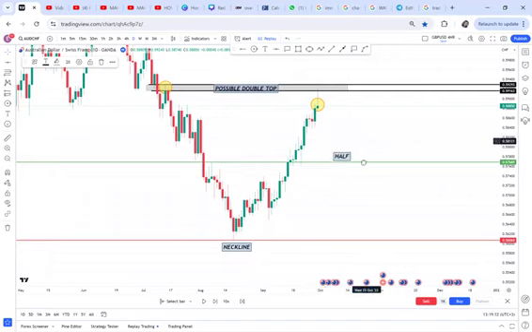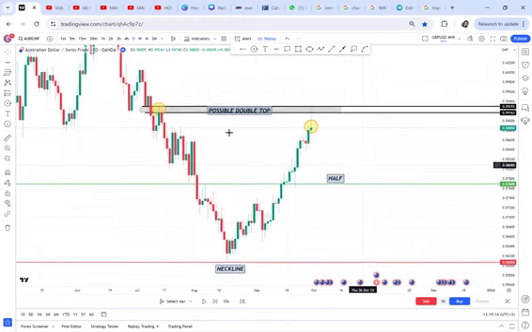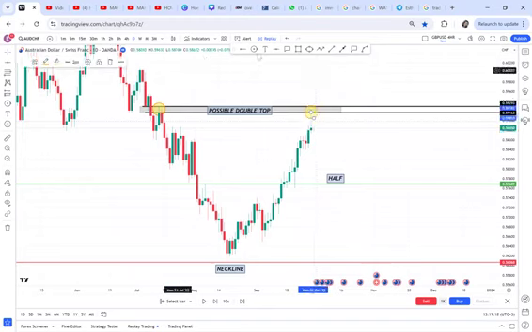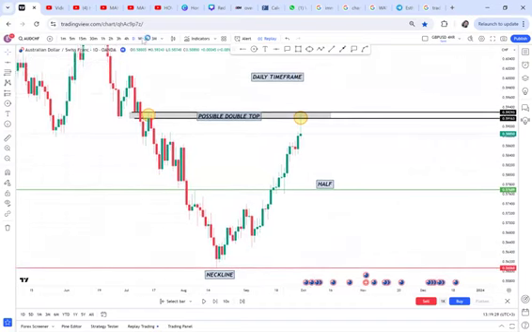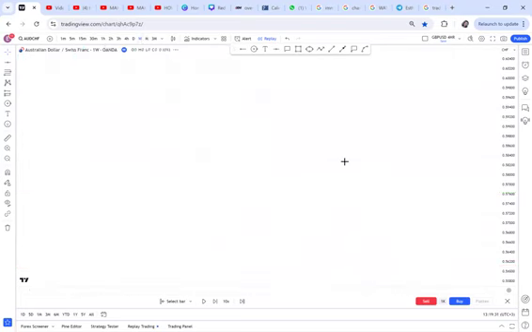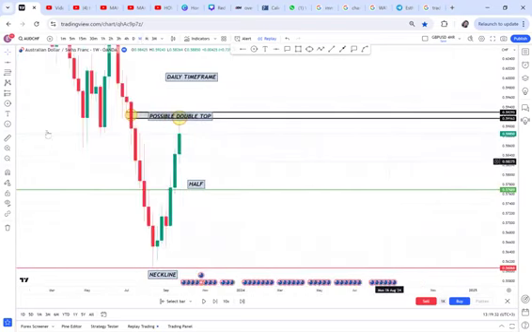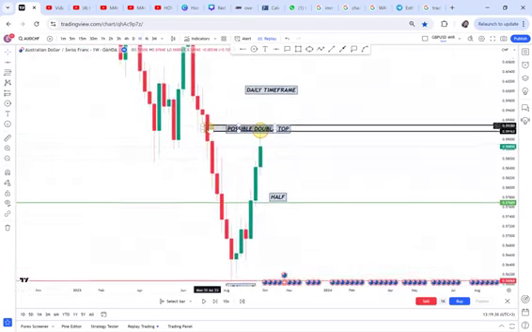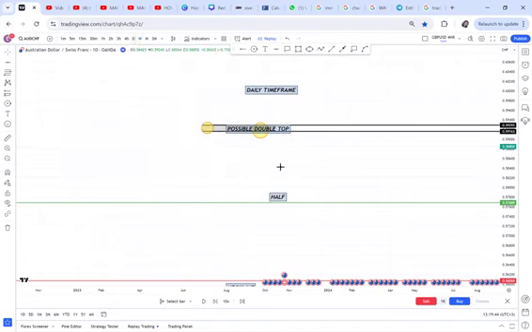Before we even go to the strategy, the first step for the double top is identifying if it is OPT. Because this is a daily time frame, we'll go to the weekly time frame. See us going to the weekly time frame and seeing we do not have that resistance. You see that resistance that we are seeing on the first attempt? We don't have it. This is red, red, red, red. That's what we say the double top is an OPT.